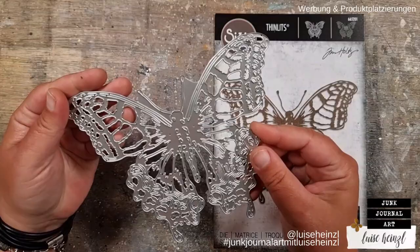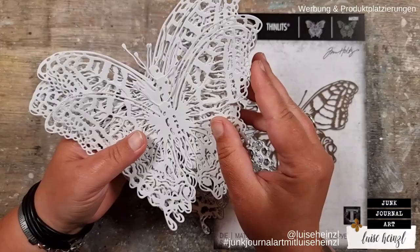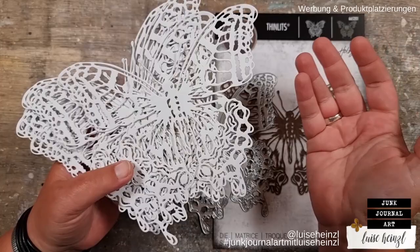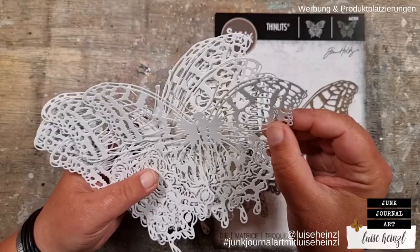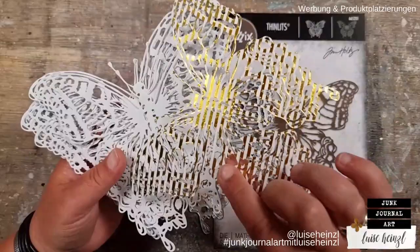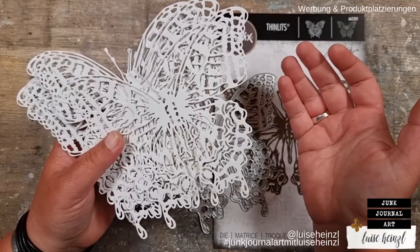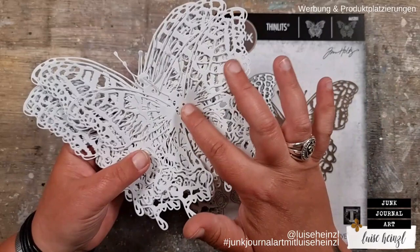And I've already cut out some of those butterflies from normal scrapbooking paper. I have used the backside of the scrapbooking paper because, with the technique that we want to do today, we need no special paper. You can use anything that you want. This is a little bit thicker, so that means that it is relatively sturdy when you cut it. Of course, you can use any kind of paper that you want. The back has here this ugly golden pattern that I didn't like. That's also a great idea to use up your papers from a paper pad, for example, that you don't like. So I have chosen the patterns that I don't like because I only need the white surface here.